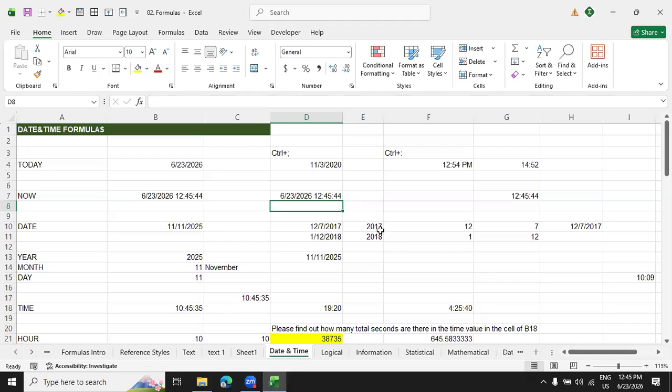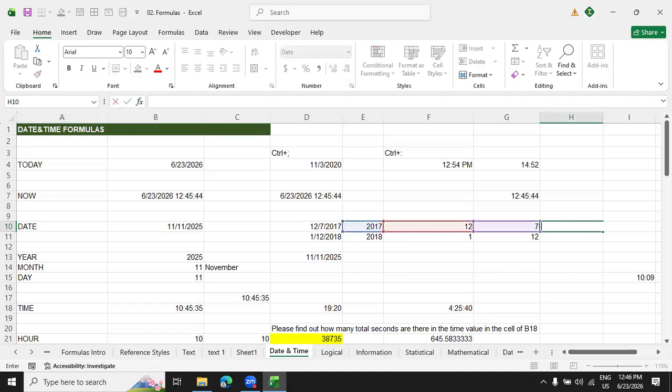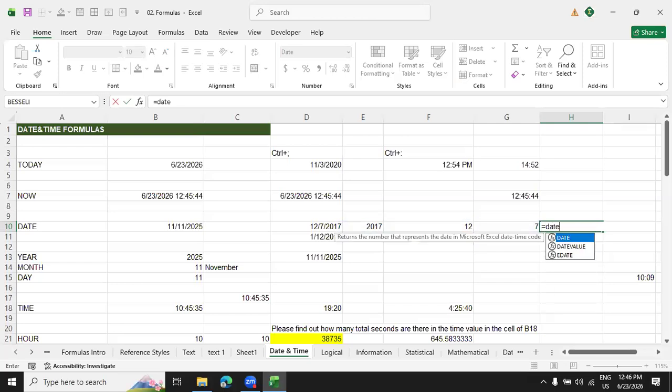So similarly, if I have a year in one column, month in one column and day in one column, and I want to club them and get the date, I have the function called the Date function. What is the name of the function? Date function. So I will use equal to date.